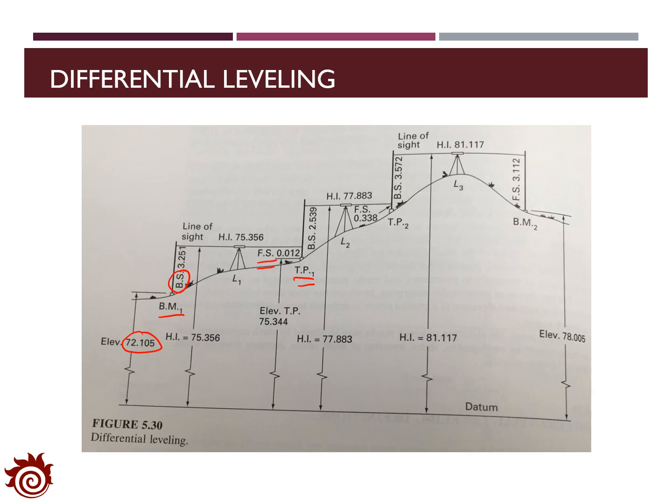foresight. After that, we will move the leveling transit between turning point 1 and turning point 2. With that, we will have another backside and foresight. And finally, we will put the leveling transit at a point between turning point 2 and benchmark 2. Similarly, we will have backside and foresight. For the last one, benchmark 2, we also know the elevation of that point. And this one is usually applied for us to verify the potential errors in the differential leveling method.